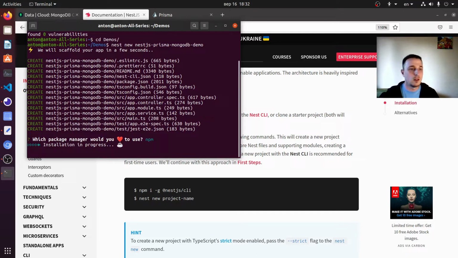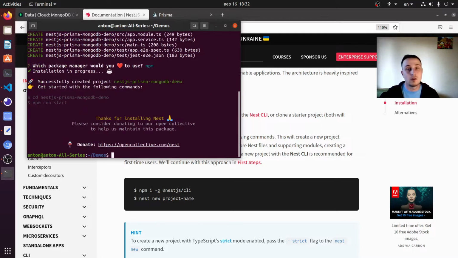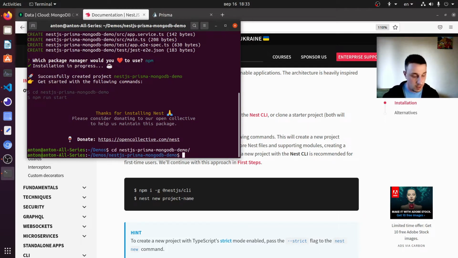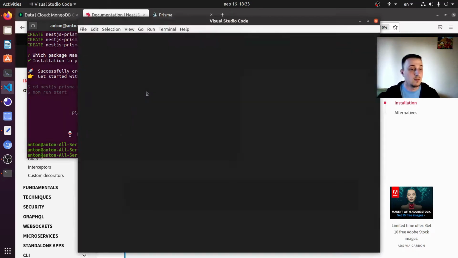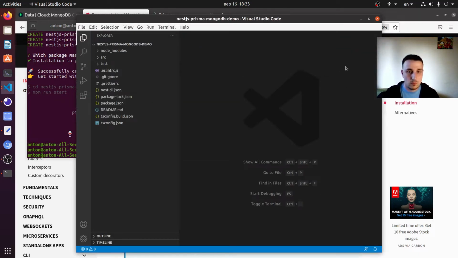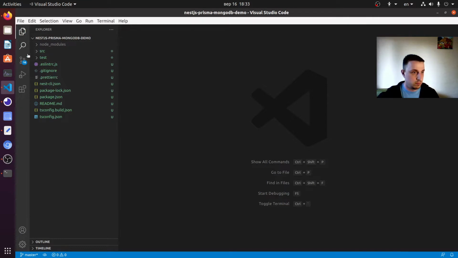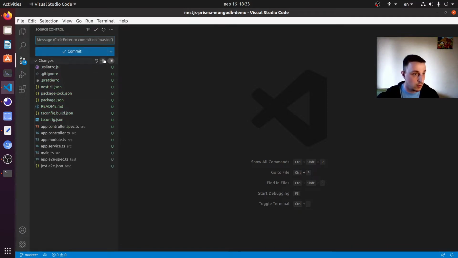And yeah, as you have already noticed, we are going to use MongoDB as a target database because it is just faster to get started with it. Now our application has been created. Now let's switch to the directory of the application, and from here I'm going to open my IDE, Visual Studio Code. We are not going to need this window anymore. Alright, so we have a bunch of initial files created for us. We can just commit them to the Git repository.